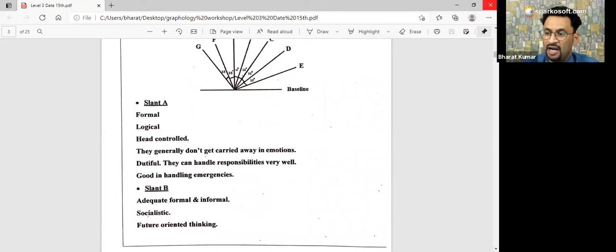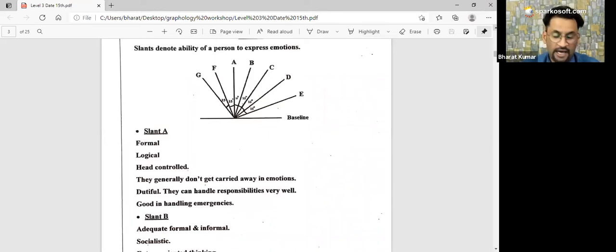If you are having slant of type C, these type C and D, these people are headache actually. How can these people be a headache for anyone? They are more loving, soft-hearted, kind people, having good kindness, having mercy. But what is the problem? ये लोग दिल की ज्यादा सुनते, दिमाग की नहीं सुनते. Slant C and D will listen to their heart, not their mind. So ये सोचेंगे नहीं, बस ये emotions में आके action ले लेंगे. Slant C and D will not think properly. They will take action due to emotions.